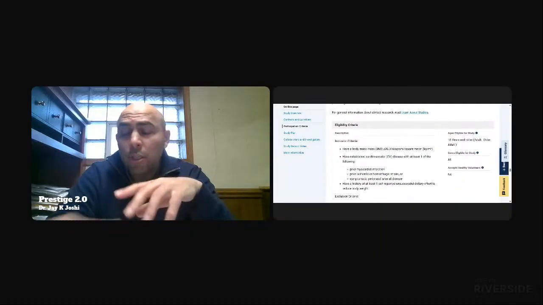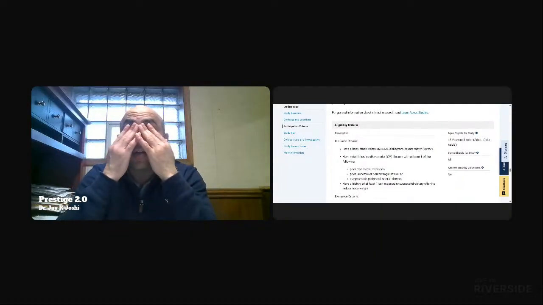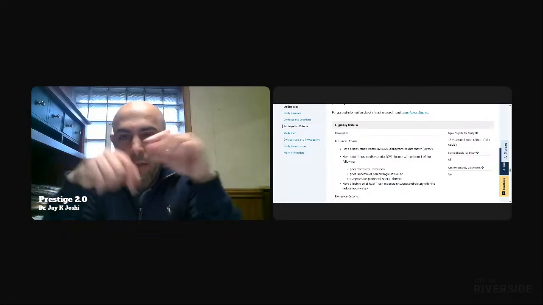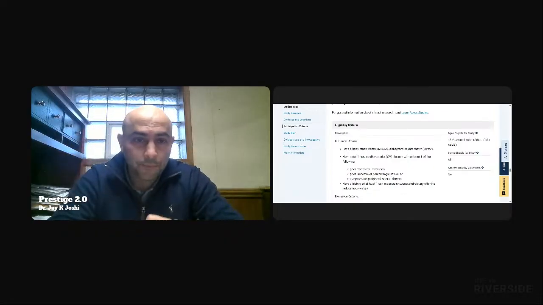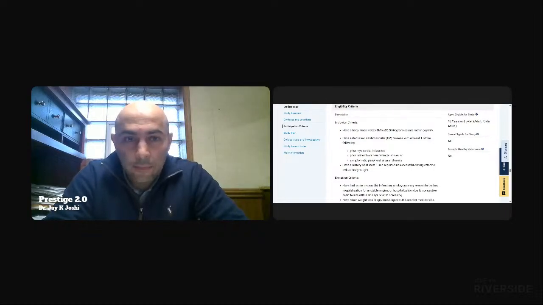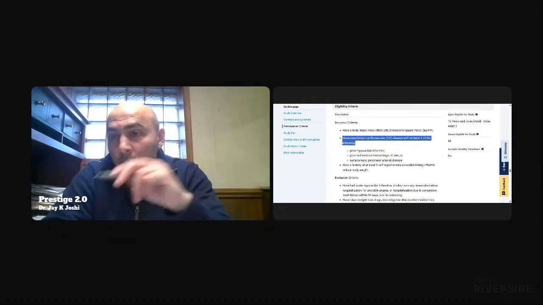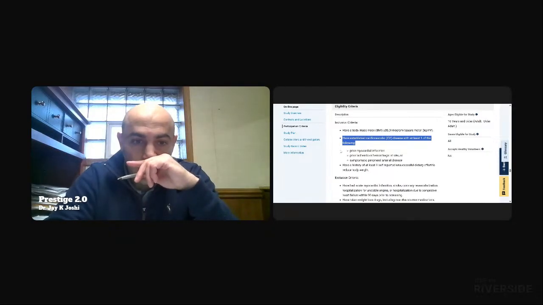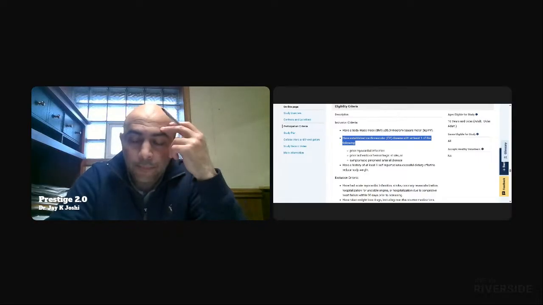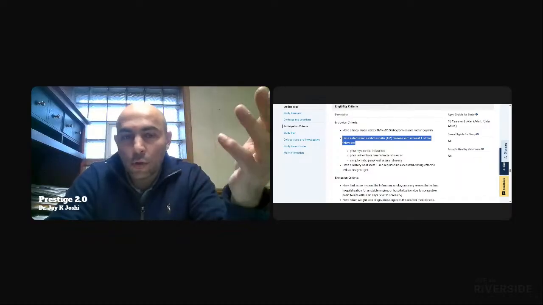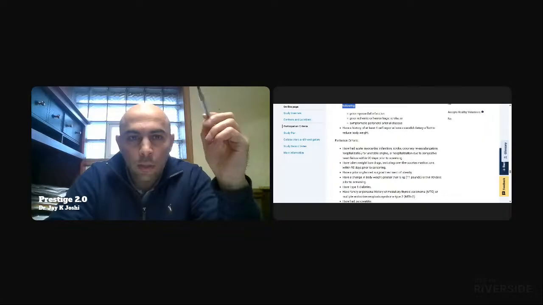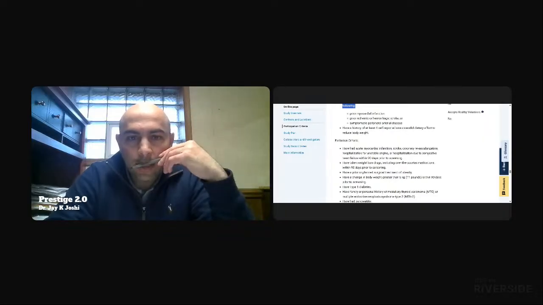Now let's look at the inclusion criteria, because this is critical: who they include in the study is reflective of how well the study will apply to you. The inclusion criteria has a mandate that there be at least one cardiovascular condition. This is critical because a lot of patients taking the GLP-1 medications would not have cardiac conditions. A lot of them would be relatively healthy patients looking to lose weight. So that's the issue at hand here.